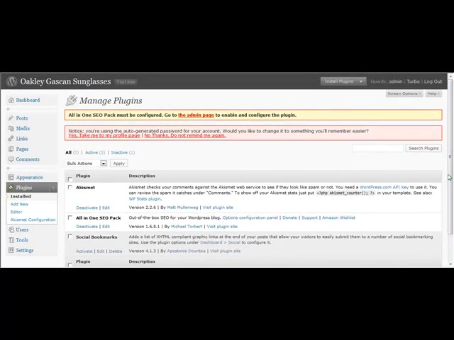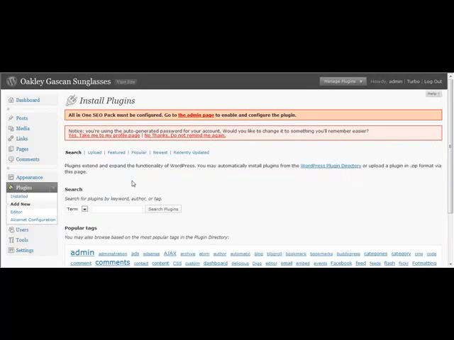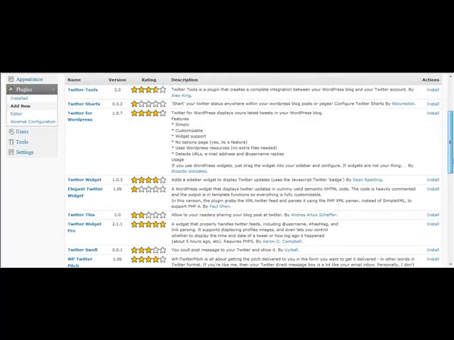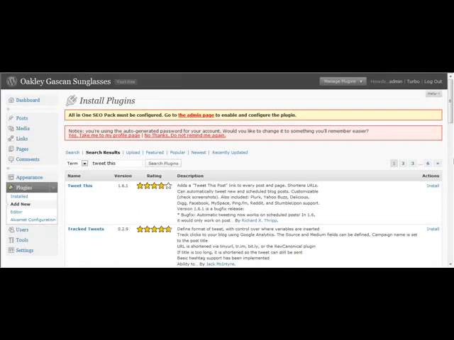And then the other plugin that you want to install is a Twitter type plugin. So just type in Twitter. And you want to go ahead and choose Tweet This as the plugin.